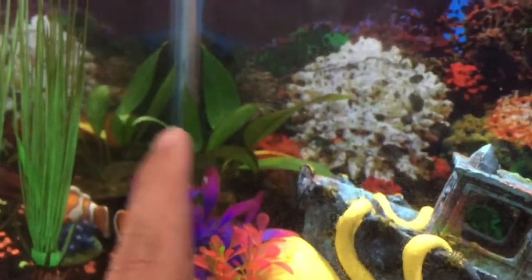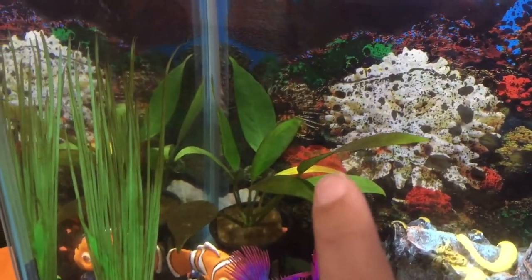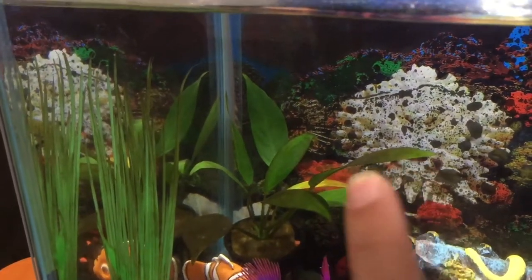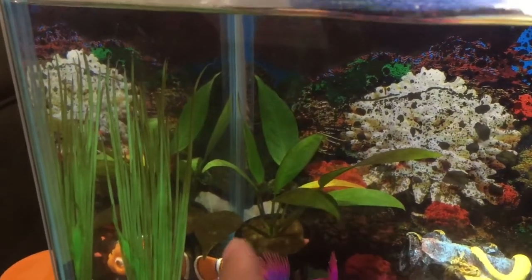But my question today is about our plant. Here we go. Our plant back here has a leaf against the wall that is bright yellow, and our whole plant, all the leaves are covered with like algae. And I'm wondering, is it turning yellow because the leaves are coated in algae, or is there maybe something wrong in the water that's causing the plant to die? I think I've figured out for the most part how to keep the fish tank healthy for the fish, but I'm having trouble with the plant because I'm not sure what would cause it to turn yellow.